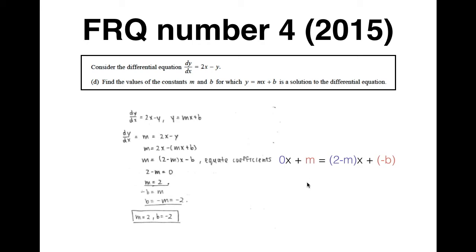So if you look at what's in purple here, 0 has to be equal to 2 minus m, and m has to be equal to negative b. The student does that, 0 equals 2 minus m, and finds m equals 2. And then the student sets up m equals minus b and finds that b is negative 2. So going through this long technical process earned the third point in question D. This is really something we don't practice. It's extremely rare. It was a challenging question that goes beyond the expectations. So kudos to all students who found the answer.